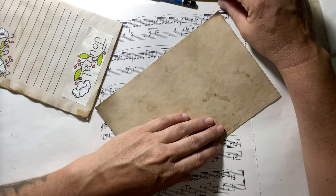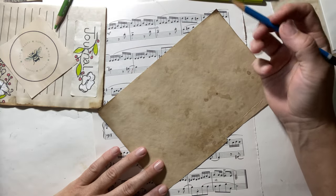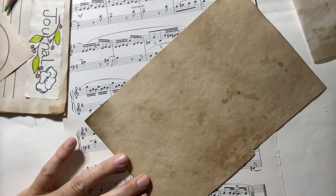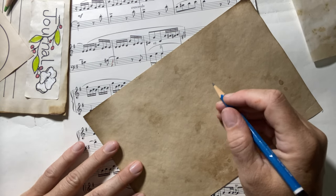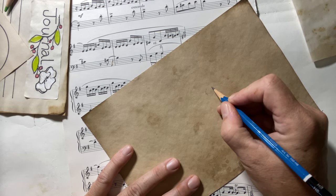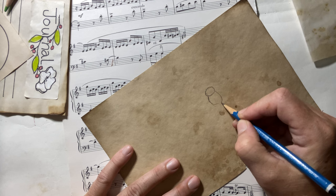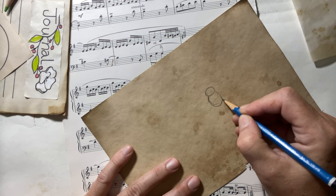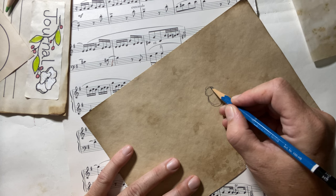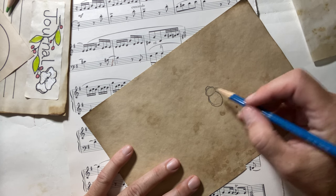So let's get started on our bee. I think we'll do a cute little honeybee and I'm going to start with my HB pencil. Let's just start with a circle and then we're going to start with an oval around the back which is approximately two times the size of the original circle. So this is going to be his little bum - I guess this is a thorax here - and then we're going to give him a little head. So there's one, two, three, and remember we're staying loose here, we're just sketching.